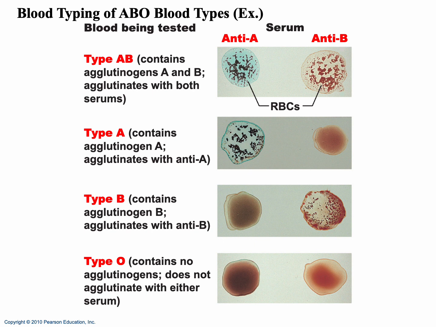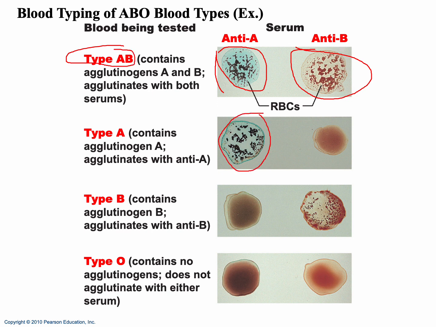Here's just a picture visually seeing the serums anti-A and anti-B. And when it comes to the clumping of the blood here, we can see here, the agglutination. So clumping of blood here, clumping of the blood here with the anti-B serum. So obviously type AB. Here we have clumping of the blood with the anti-A serum. So type A blood. Clumping of blood here, so indication of the type B blood, and no clumping of blood here, so we know that's type O.